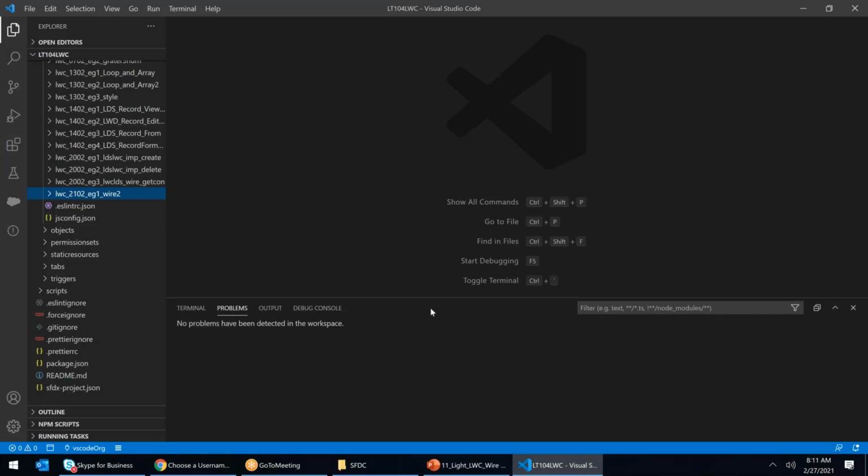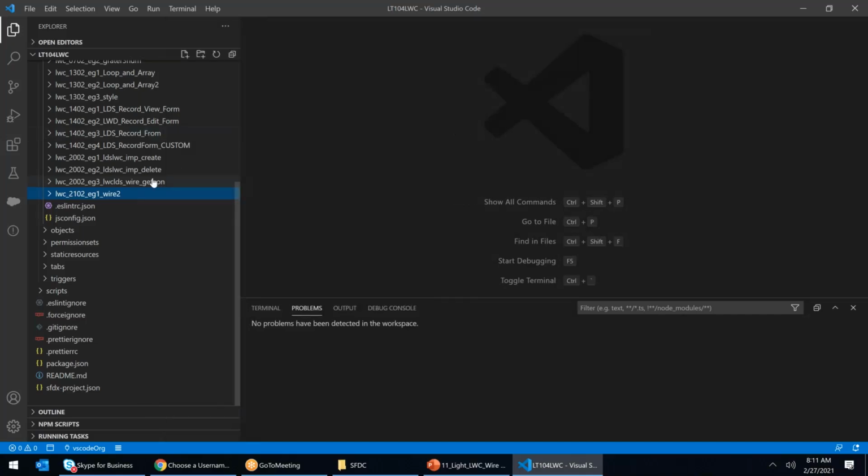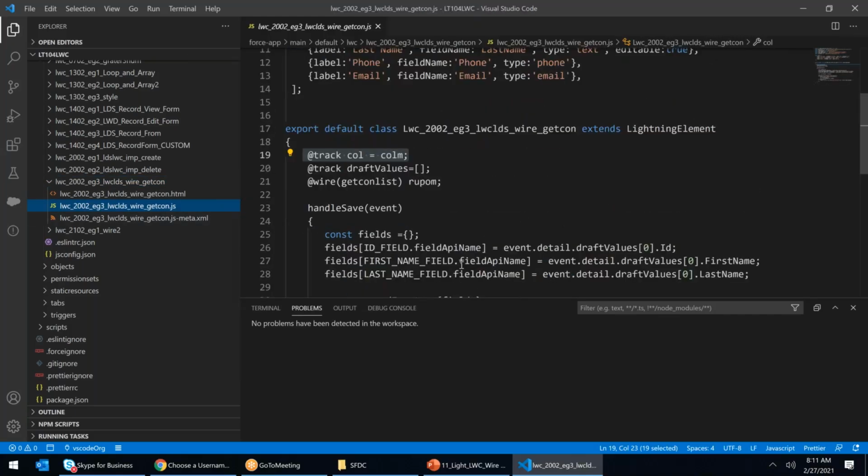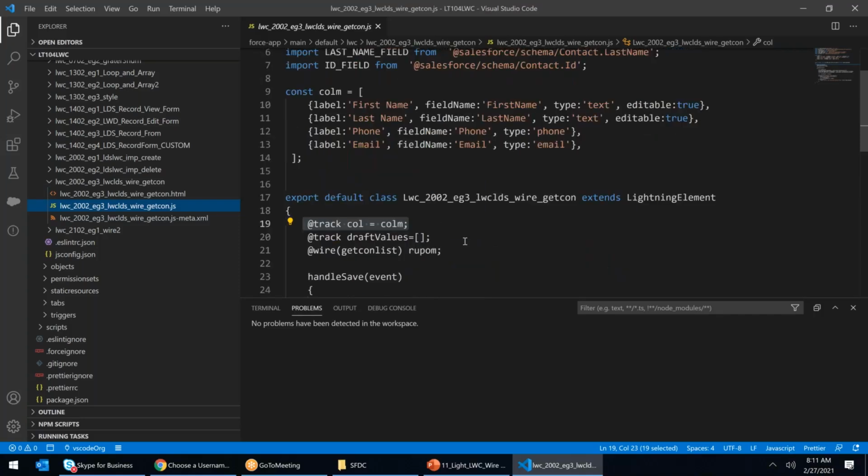So let us go ahead and see this. Last time what we created, let me take an example from last time. Okay, let me go to JavaScript. What is this? LWC wire get contact. You're getting the contact, right?